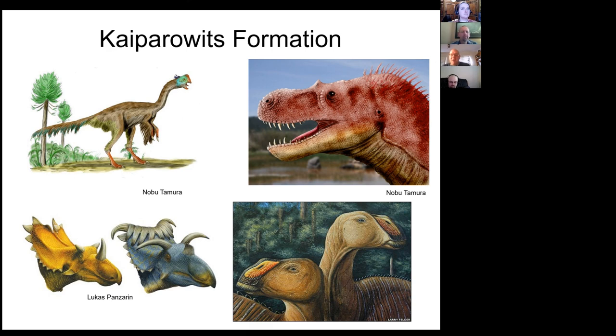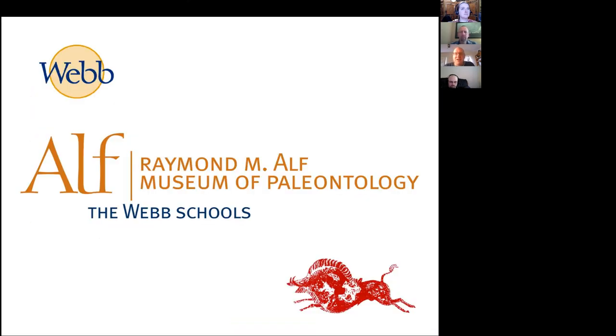So my museum, as we'll see on the next slide here, has been going out since the 1990s to search the rocks of the Kaiparowits Formation. This is a big area, so there's a lot of different museum crews that are involved out there. And one of the cool things about my museum is that we're actually on the campus of a high school. So we're the only nationally accredited paleontology museum that's associated with a high school. And what that means is we can do some really cool things incorporating paleontology into the science classes, doing public outreach for people who aren't at the school, and also having the students along to help out with a lot of our field expeditions.